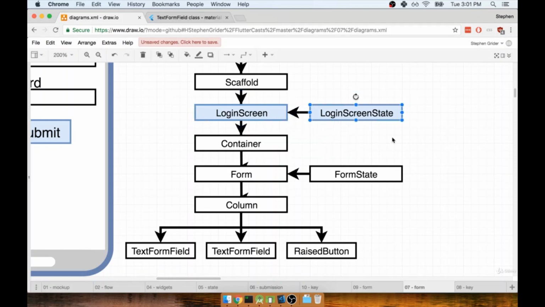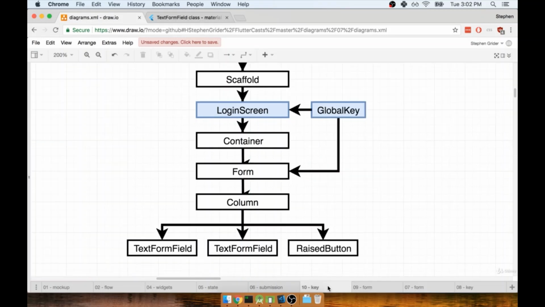But our login screen state over here is persisted to hold all the values that we've assigned to it and changed over time. And so the same thing is occurring with our form that we've created. We've got the core form widget over here that is responsible for showing information on the screen of the device. This form gets created and thrown away every time our application re-renders. But the actual values that are stored within our form are persisted within this form state object. So that's why our situation is a little bit more complicated when it comes to that global key.